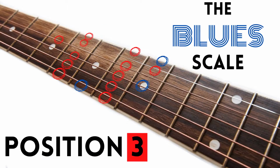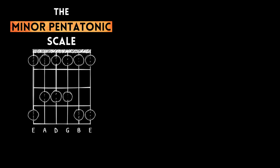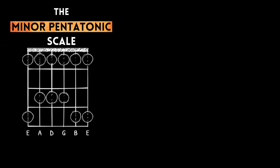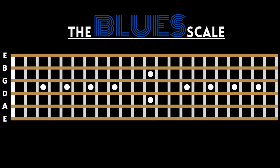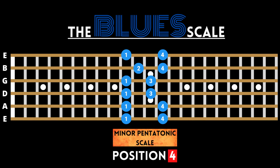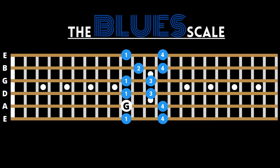As part 3 of this series was based around the key of G, I will continue this lesson in the same key. And as the blues scale is simply the minor pentatonic scale with one added note, let's start with position 4 of the minor pentatonic scale, which looks like this. The next step is to identify the root notes. In this case, as we are in the key of G, these would be the G notes within the scale, placed here and here.